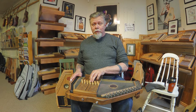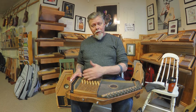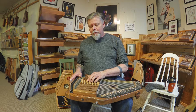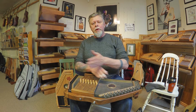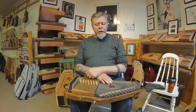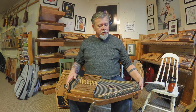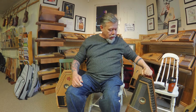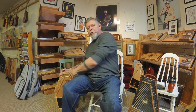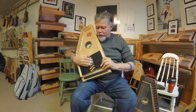This is in Brian Bauer's layout. If you play an Oscar Schmidt, they would be different, but they would still be reversed. So you would have to learn them in reverse, or you would have to reverse them. So the way to prevent this is, like I said, either reverse your buttons, but you would still have to cross hands, or get yourself an autoharp that's built the other way. And we've talked about all this.